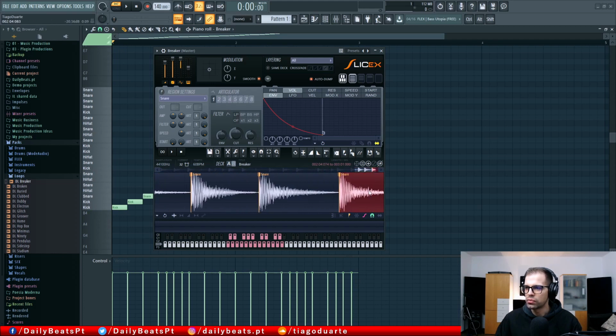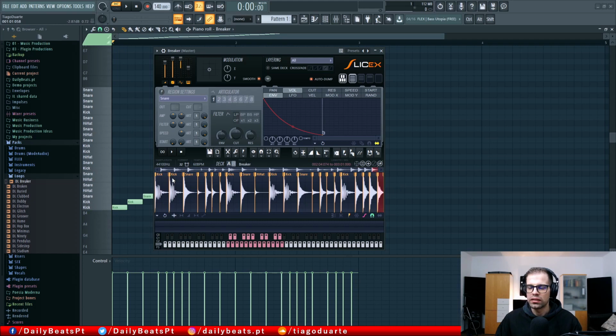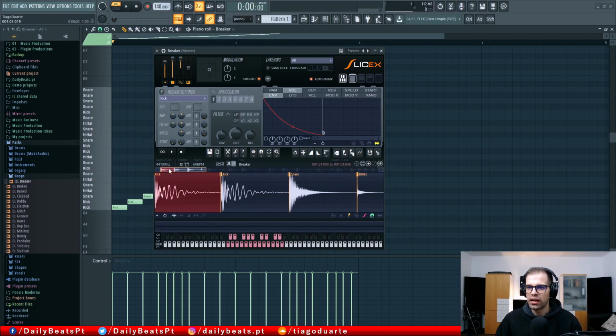We can also zoom in, zoom out. We can select the region by double clicking on it, and you see that now I have selected this kick here. If I want to select this snare, I can just double click it and it will select. And as you will see, it will also reflect the name of the selected region. So if I choose this one, it changes to kick. And here is where you can change the values of the kick itself, or this region here that is selected.